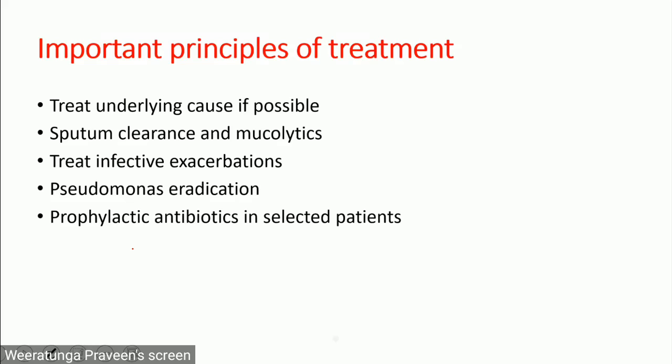Tisura: Sir, in bronchiectasis, are the antibiotics given just in the acute exacerbation or are they given long term? So it depends. Some people who have recurrent exacerbations, we do give prophylactic antibiotics. But of course, the risk of that is that they can develop resistance. Right? But if they have ICU admissions, recurrent infections, hospital admissions, sometimes we give prophylactic antibiotics. And azithromycin is the common agent that we use.